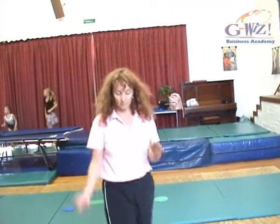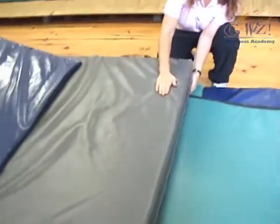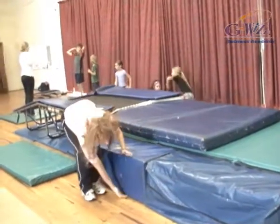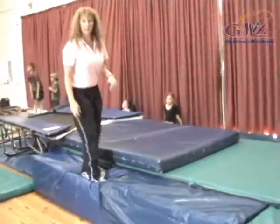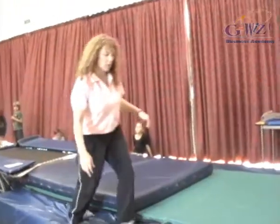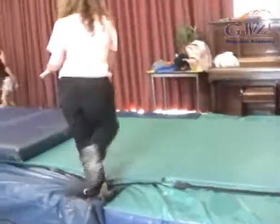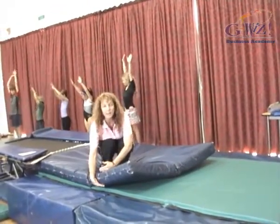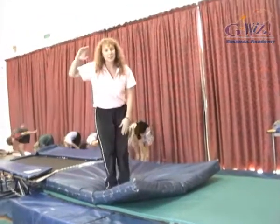Here are the crash mats and the 20cm mats — you need a couple of these. These are the 1.5m dense crash mats. We like them to be nice and firm, not too soft. You can see this is a soft one — we don't want that, we want the hard mat. And this is the 26cm landing mat. You can't have enough of it.